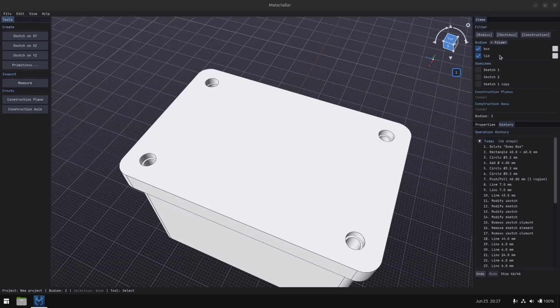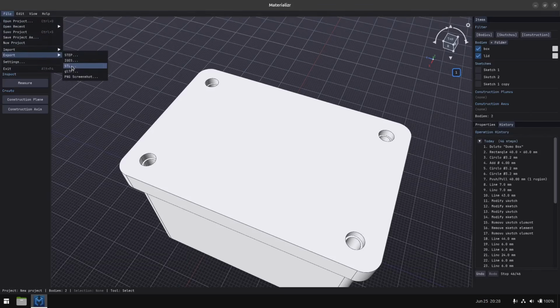We can select it from here, right-click and export to STL. We can also right-click on the object itself and export to STL, or we can, from here, File, Export to STL.